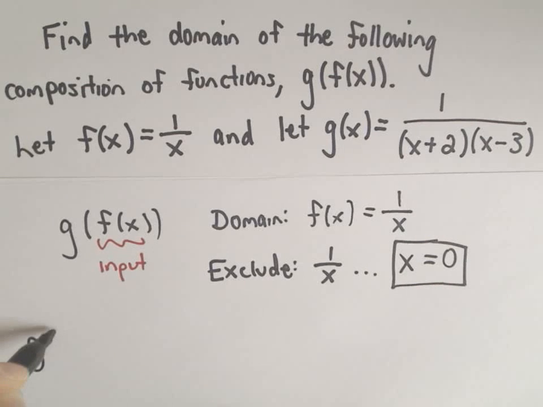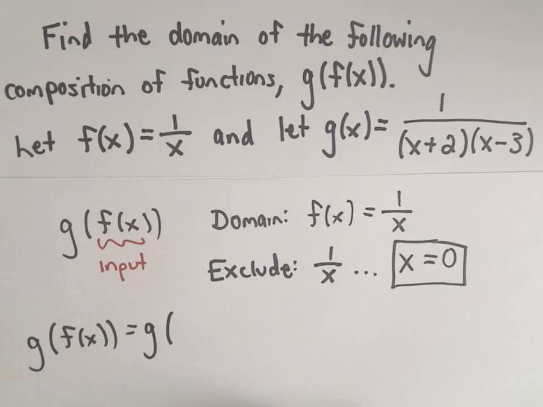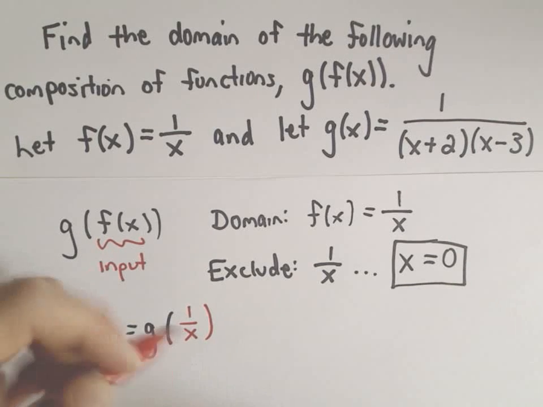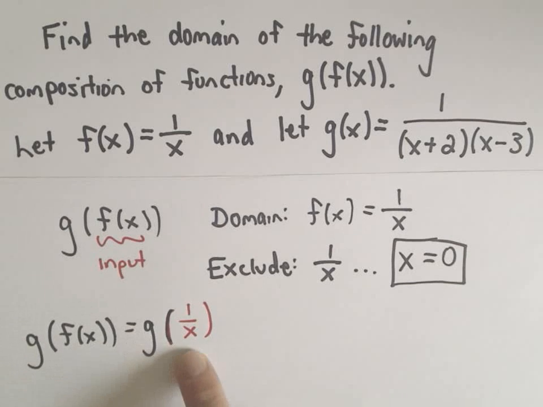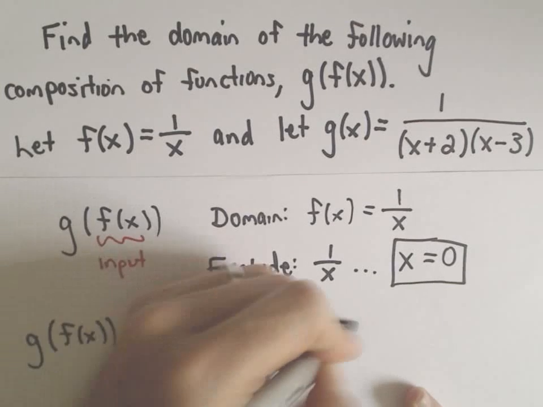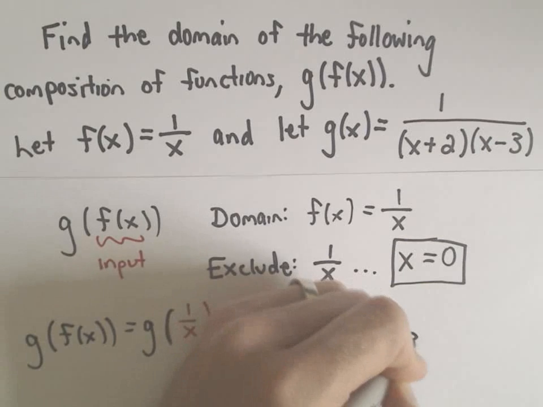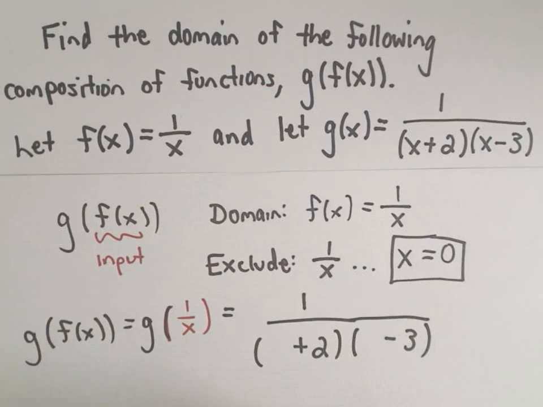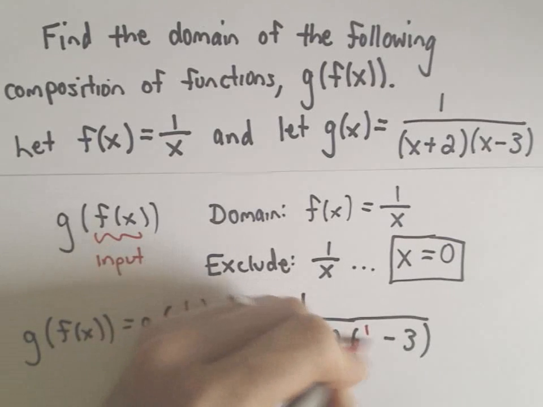So let's also figure out our composition here. g of f of x. Again, f of x, that's just 1 over x. So that's what I'm going to be plugging in. And then I'm going to be replacing all the x's in the g function with 1 over x. We had 1 over x plus 2 and then x minus 3. That was g of x. But we're not plugging in x, we're plugging in 1 over x, 1 over x.